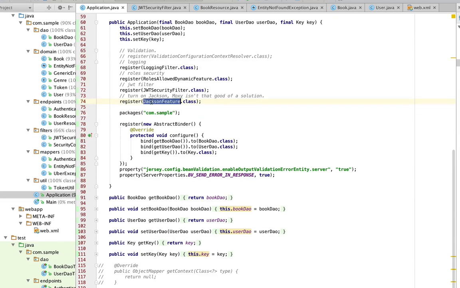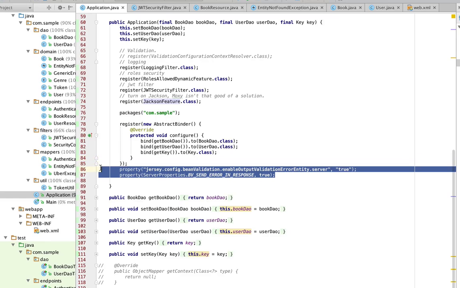I also prefer the Jackson JSON converter over the MOXy. It has some really good features that blow MOXy out of the door, and I'll show you those in a second as well. You can Google these additional properties you can send to Jersey2 to change the behavior of the app. I'm not going to go into that.